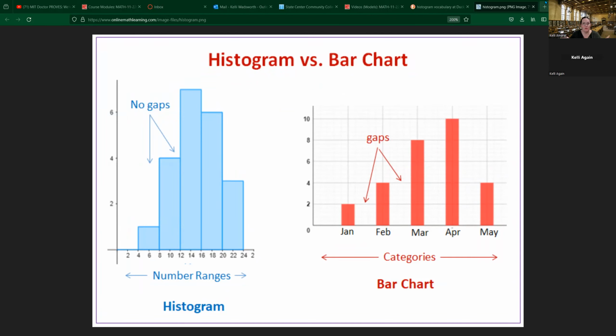The first thing we want to do is decide on the number of bars. The rule of thumb is that you want to use between 5 and 15 bars in a histogram. I always think the more bars, the better, typically, but not to an extreme. Right between 5 and 15 is 10. So I always start with 10. And actually, 10 usually turns out to be a pretty good number. In all the examples that I've been doing, I feel like I never have to go away from 10.